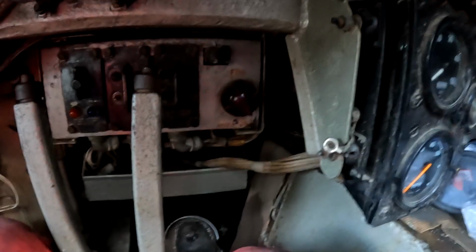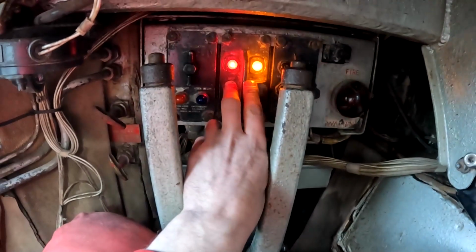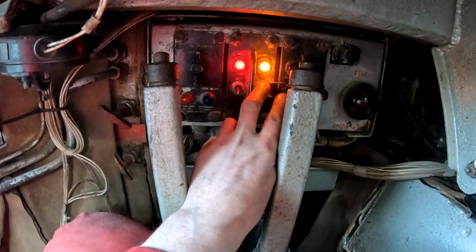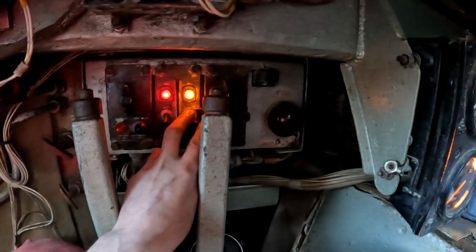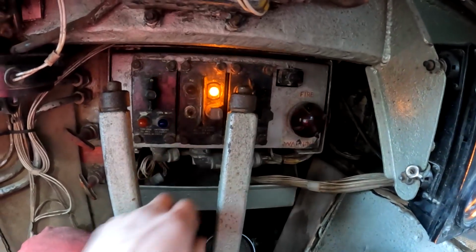Right, time to see if it's going to run. So, put the isolator on, and then this is our ignition, and then here is the actual firing switch. We'll just let her pump the fuel up a little bit. You can hear it there pumping. There's our little displays all looking good, and we'll give her a fire. Whoa. Sounding good.